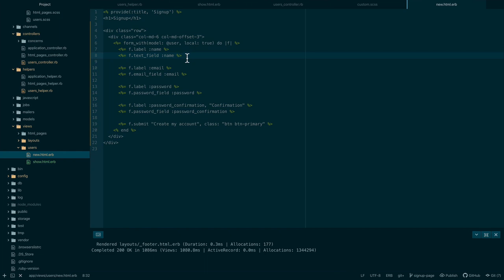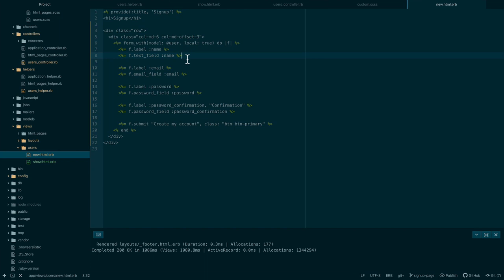So to put this very simply, on our sign up form, when it's displayed on the page, a HTML page that is, this piece of code here, and moving down to the email, password and password confirmation, these lines of code will generate the actual HTML, will take in the user input, and will set that user input as our user object model within the database. So we did this previously in the Rails console, now we're doing it through a user interface.